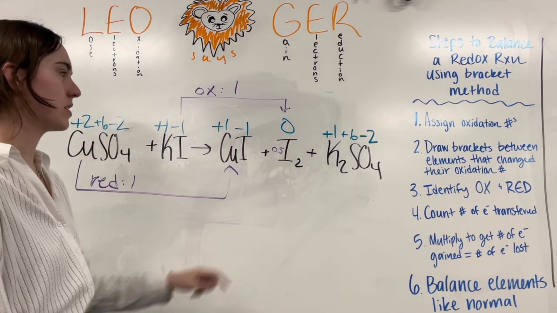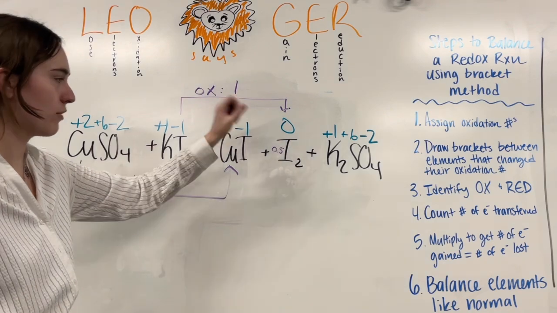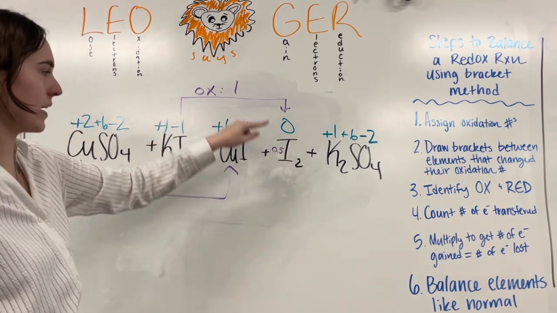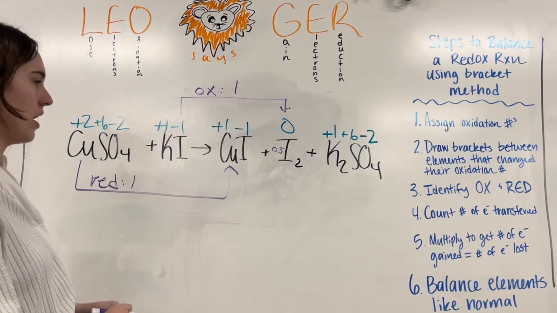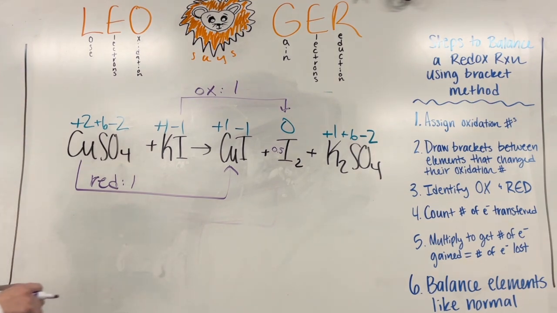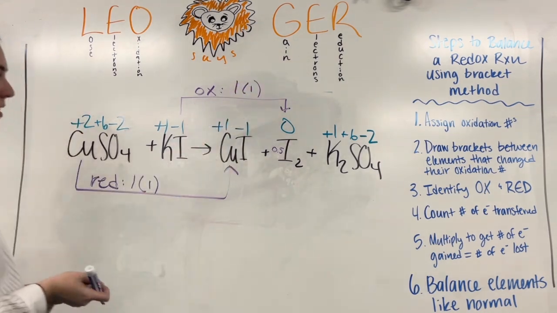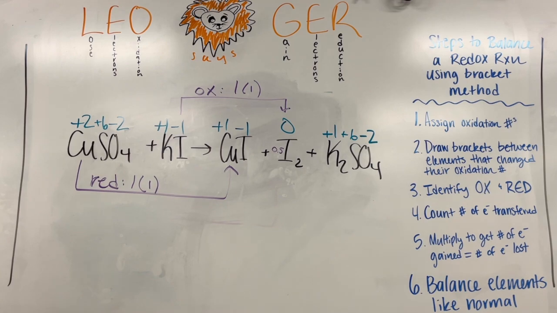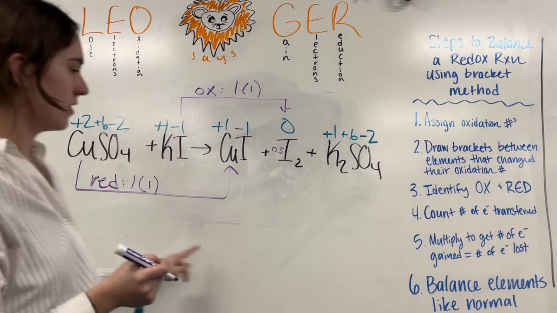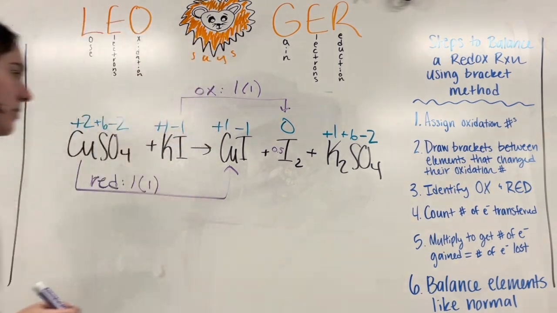You can't read that. Because 0.5 times 2 is 1. We're forcing anything that's connected to this bracket to be exactly the number that we use to balance out the electrons. If you want to, you can think about, we have to take this times 1 and this times 1, okay? It's 1, the number in the parentheses, to make them the same. Then, we can't forget, after that, you have to balance elements like normal.